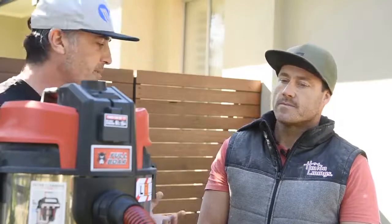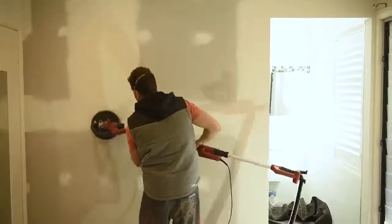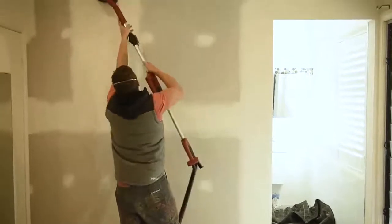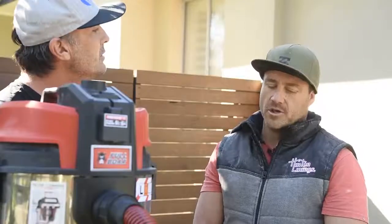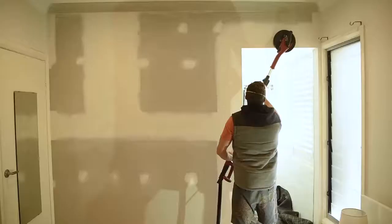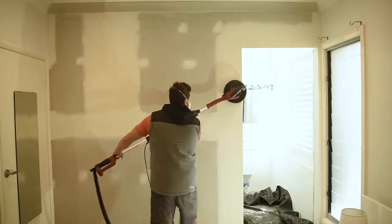As a wet and dry vac it's going to keep your lungs nice and clean. You were in a pretty small room that's actually being lived in at the moment — so how did it go in terms of controlling the dust? With a lot of our jobs, vacuum sander dust does get airborne, but this seemed to have very minimal amount of dust floating around in the air. I still had to cover the floor, but there was very minimal dust spitting out of the machine itself, which is quite a regular occurrence when you're sanding deep rock dust.